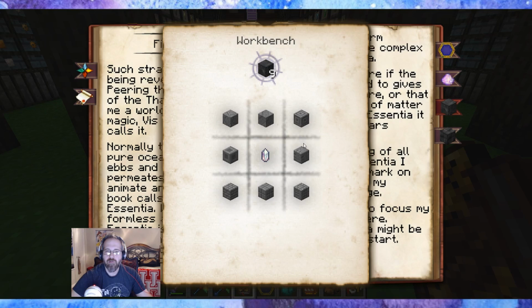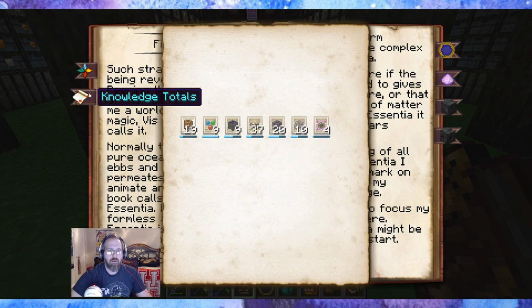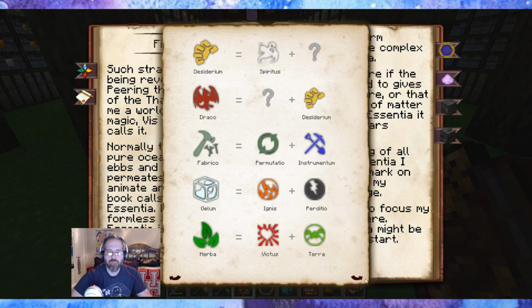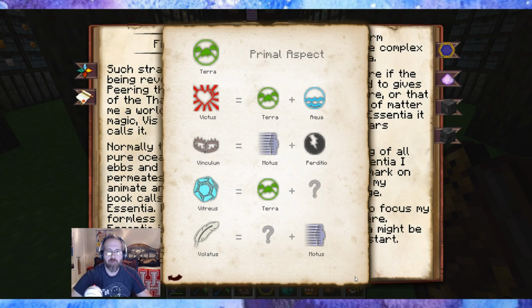Arcane stone. Okay. Wow. Oh man, I don't know. First steps. Where's the go back button? Studying Essentia. Okay. Yeah, that's what those symbols mean, right? Like, all of the items in the game have these symbols. They're worth a certain amount of these aspects, I guess.